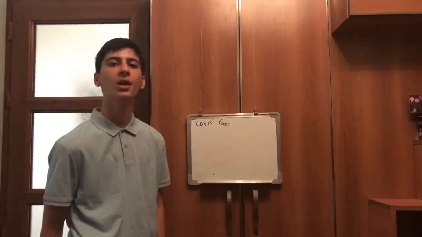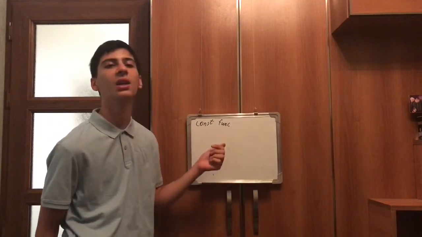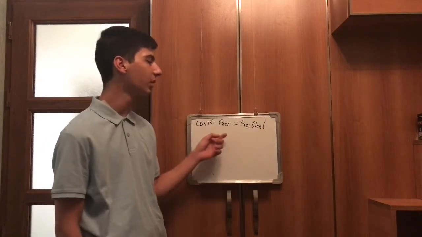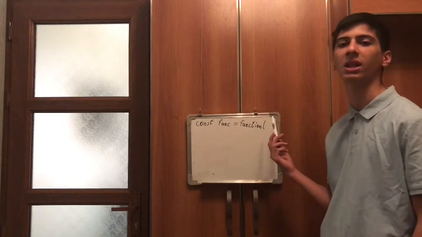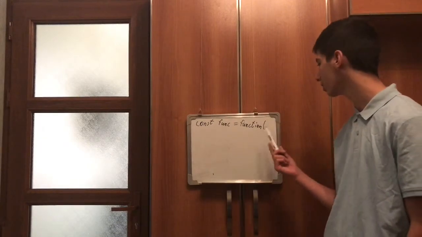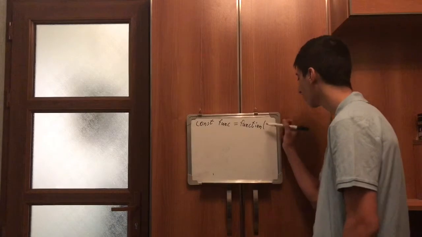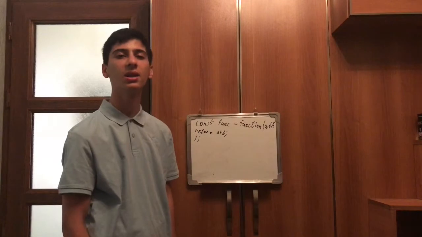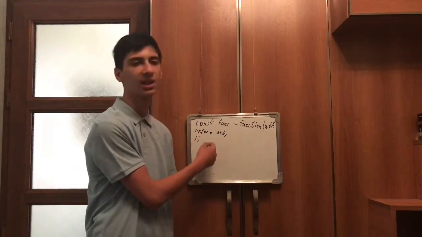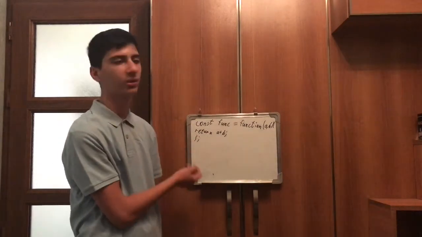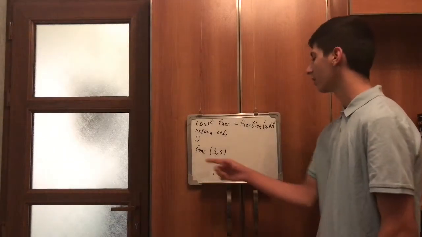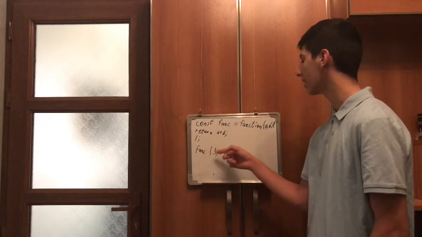Let me show how functions are used in programming. We are making a variable and giving it any name. I named it func, like function. So inside our variable we are writing function. Here we are writing how many variables we are going to use in our function. If you want to use two variables, you can write a and b, or whatever you want. Inside our function we are writing return a plus b. So this is a very short function which will sum two numbers. So now if you write func(3, 5), you will get 8.